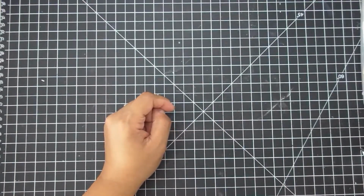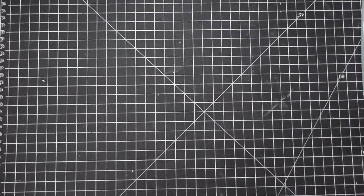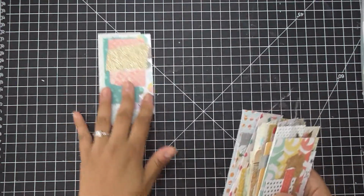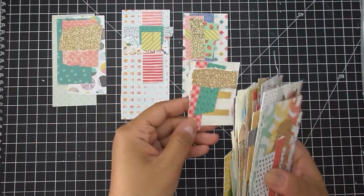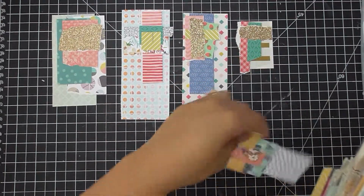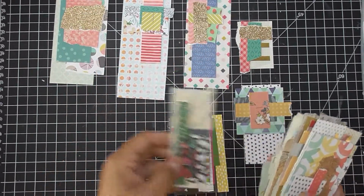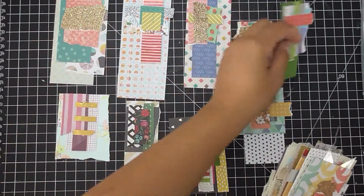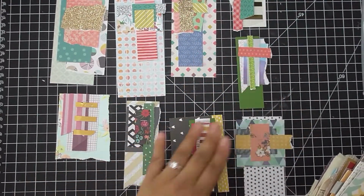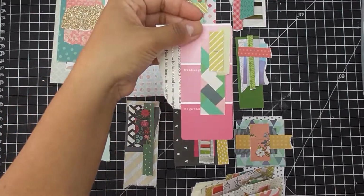I wanted to share one more way that I love to use my scrap papers, and I keep them in this little bin. And then I use these clusters. This is what I make, these little clusters, and I try to just use one staple, but you could also glue them together. And I use these on cards, on card fronts. I use these in junk journaling. I use these in my art journal, and sometimes I use book pages with them also. I try to make them so you can use them in either direction.